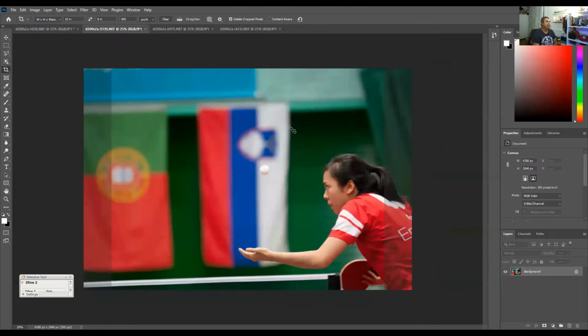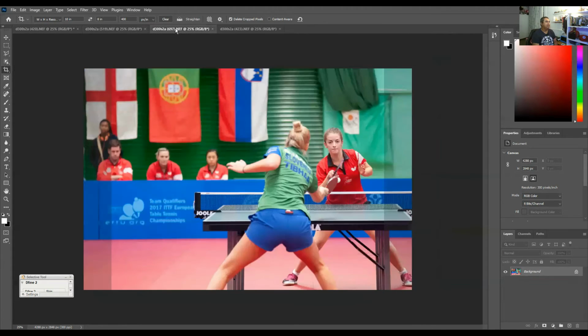So that's one. My second image that will go with that is this one, for one good reason: the England flag, the Slovenia flag, the Union Association Club, and the coach. The team qualifiers for the 2017 European Table Tennis Championship.